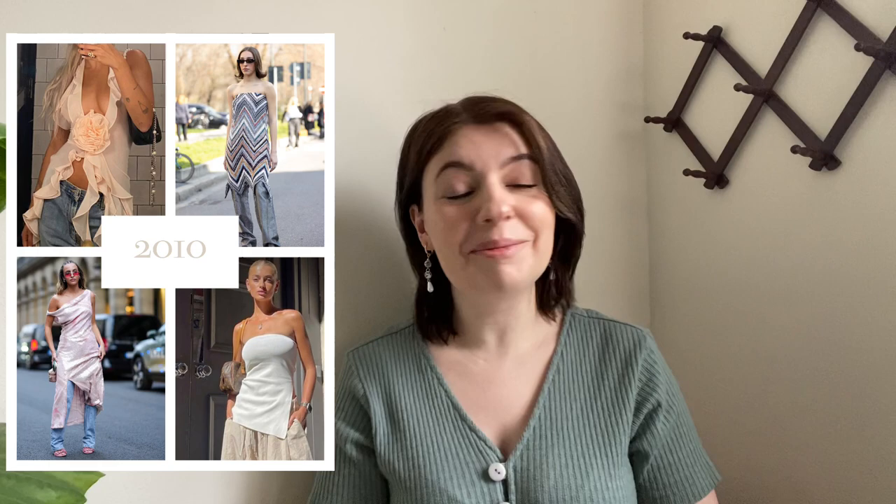Our last decade that is really on trend right now is the 2010s. It was bound to happen eventually. Fashion tends to go in 20-year cycles, and I know we're not quite at 20 years with the 2010s, but we are starting to see it trickle in. The dresses over pants or dresses over jeans — we saw a lot of that in street style for spring fashion week. I also saw a lot of big 3D flowers. Y2K is very much still on trend too, though we're really starting to transition into the 2010s, so definitely keep picking up those Y2K pieces.